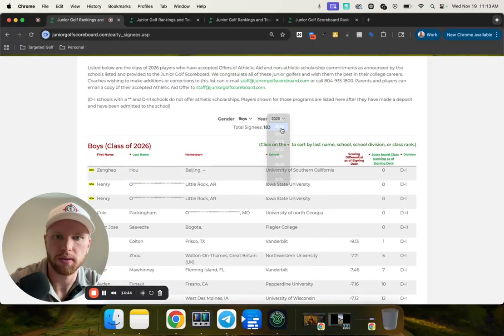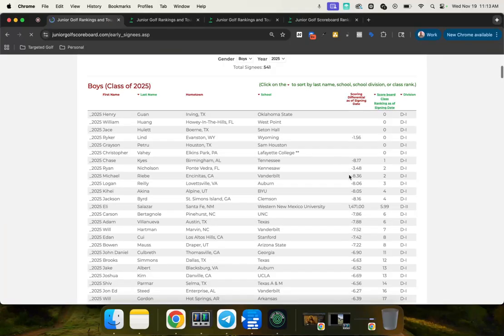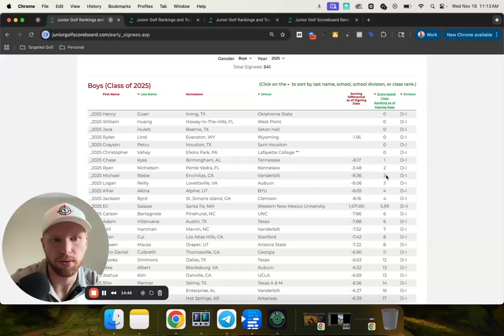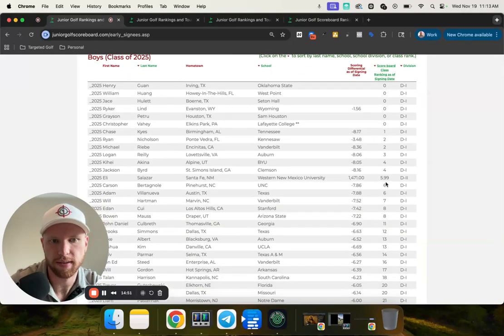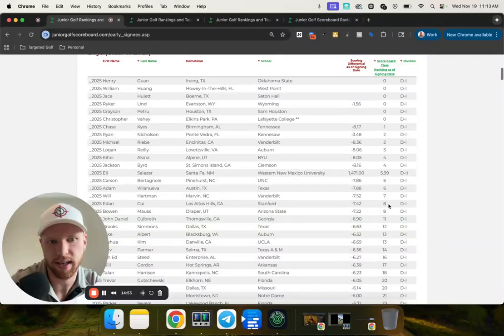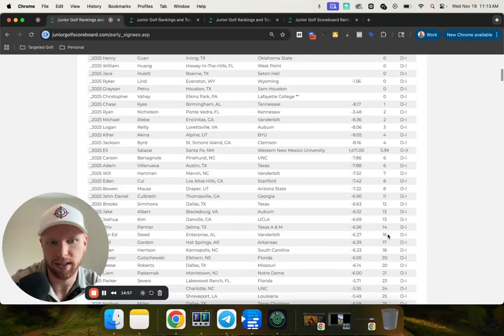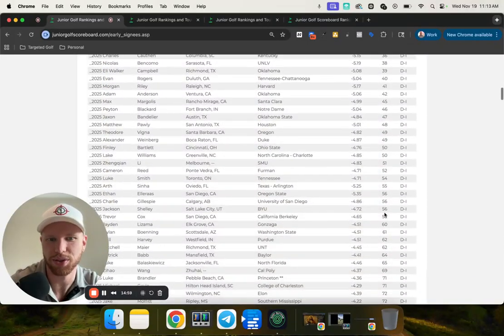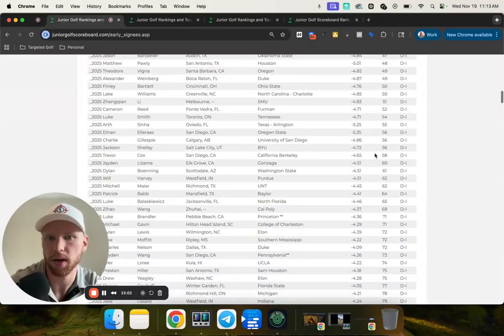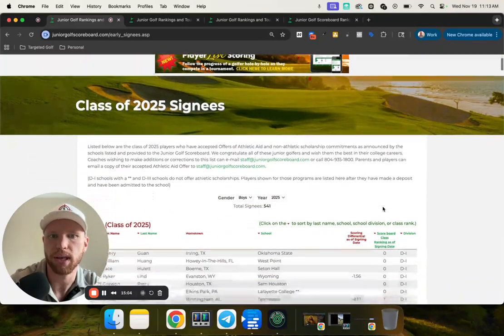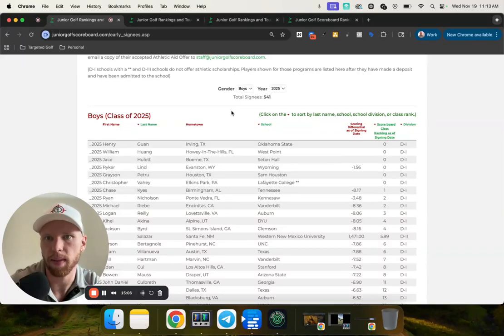Now, if we look at the year prior, 2025, we can see 1, 2, 2, 3, 4, 4, 5, 6, 6, 7, 8, 8, 11, 12, 13, 13, 14. It's just a lot tighter, right? Because you can see all these players that eventually committed. That's how this ends up looking. That's typically going to happen going into senior year where you get those official commitments, sometimes a little bit earlier, depending on when the player actually signs.